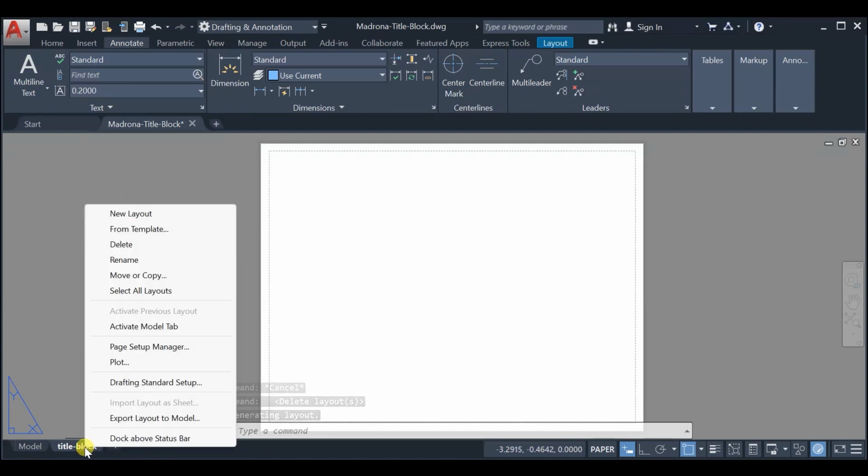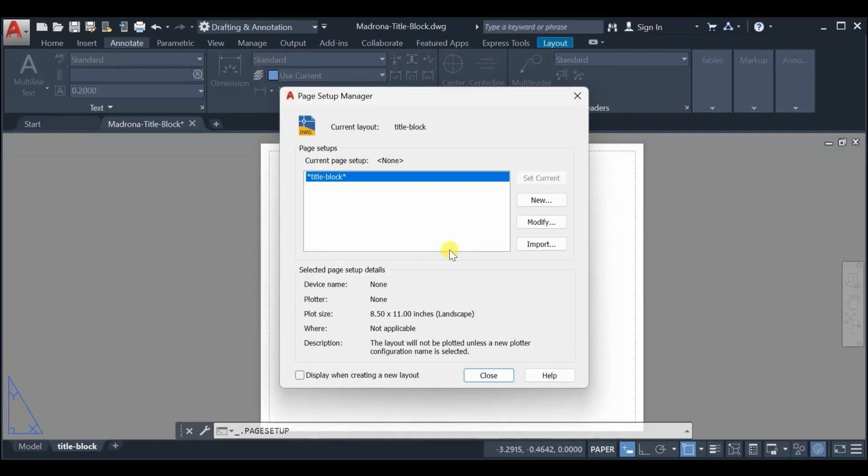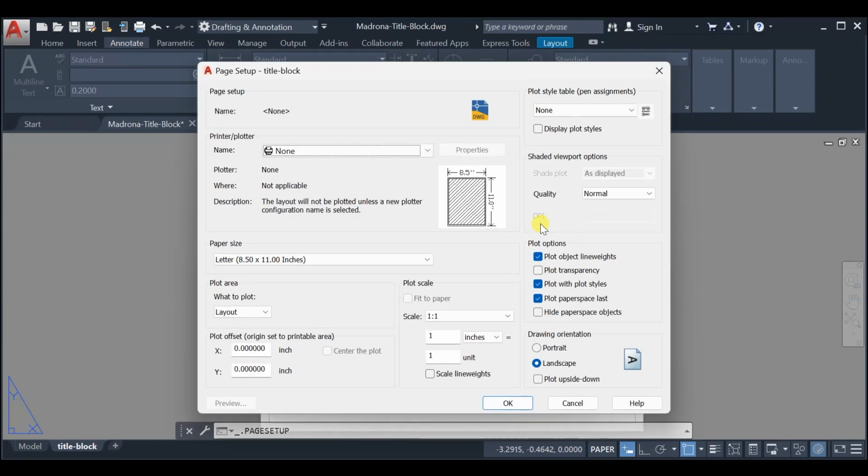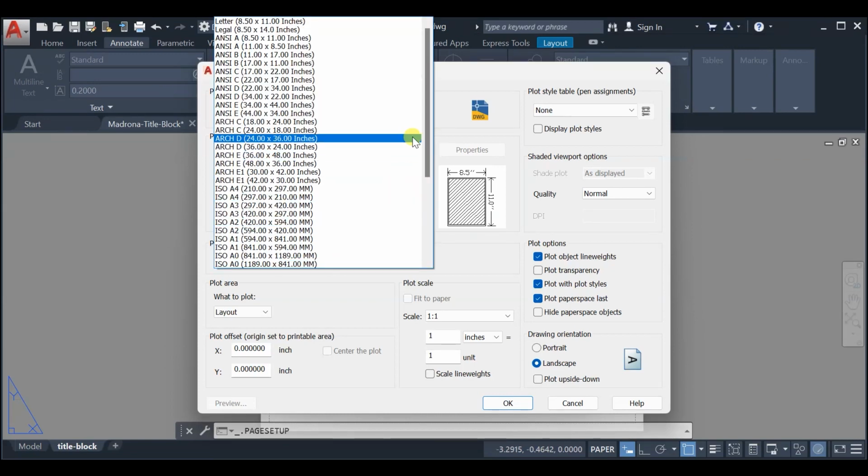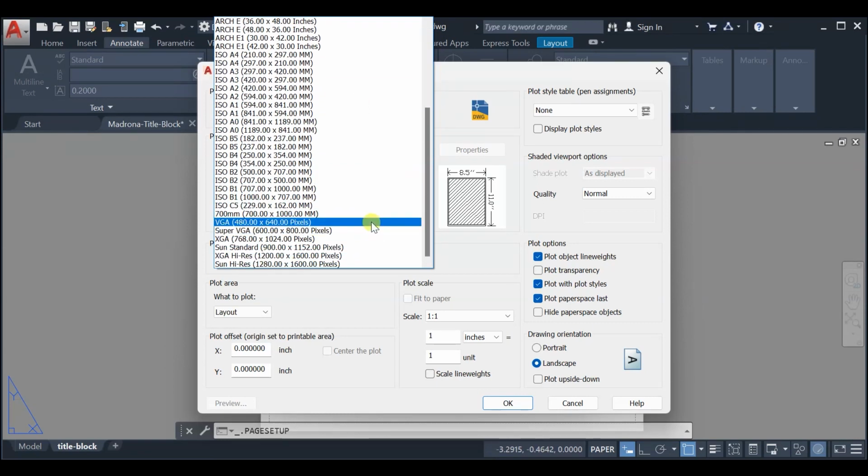Right click, we have page setup manager. Currently this is not long bond, so as you can see the size is 8.5 by 11, so we need 8.5 by 13. So let's modify this one. If this is your first time making this, you cannot see the 8.5 by 13 here. So we have 8.5 by 14. We need 13 only, not the 14 inches. So we can customize the size.